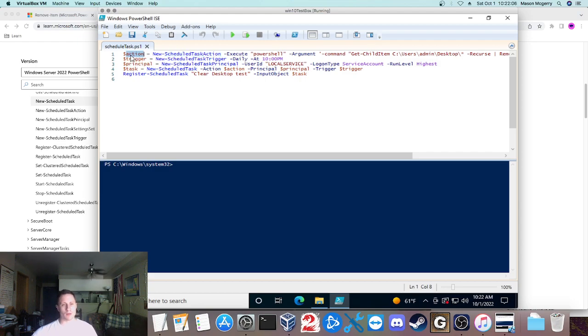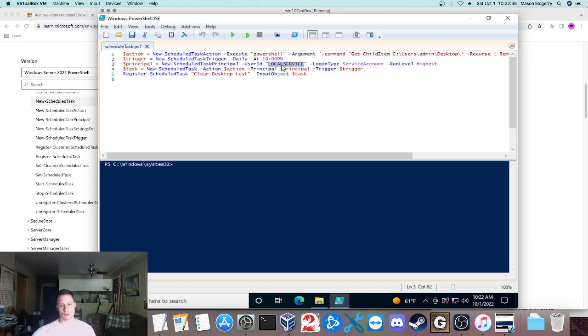This is just a naming convention. You could call this A, you could call it whatever you want. It's just a variable. Trigger, so that's just this, new scheduled task trigger. As you can see, I set it daily, so every day at 10 p.m. And it's kind of nice. PowerShell has a good amount of readability in some of its simpler stuff, which is good. They try to make it straightforward. I appreciate that. And then principal, and this is basically who the user is.